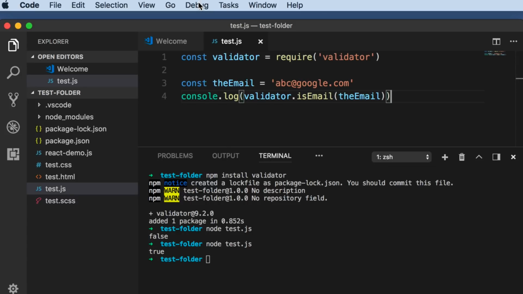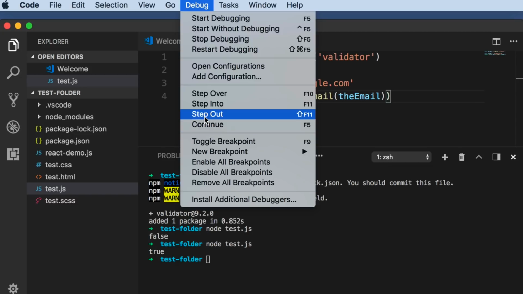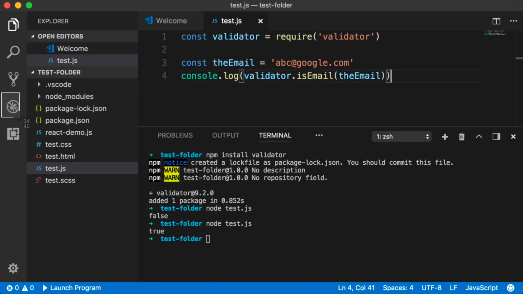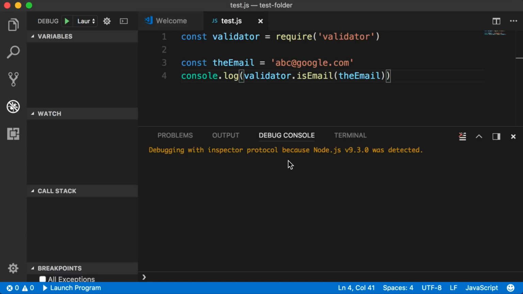So up in your menu bar for VS Code, you can click on debug, and you've got all of the traditional debugging tools. That's actually what this button in the left-hand sidebar is. If you click on that, it opens up this debug section, and you can see useful information like call stack and your breakpoints. And you can typically find the debugging console right next to the link to see your terminal or command line. Cool, and aside from testing Node, I've actually heard that you can directly debug from within Google Chrome, so front-end JavaScript. The last I heard is that you need to download a plugin or an extension to get that to work, so I'm not going to cover that in this video, but maybe that's something you want to look into.